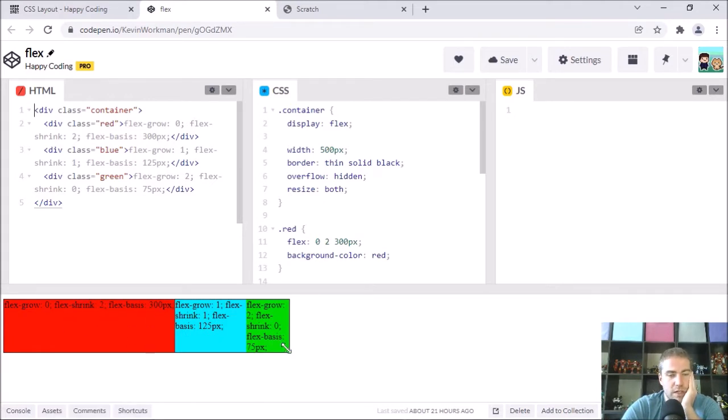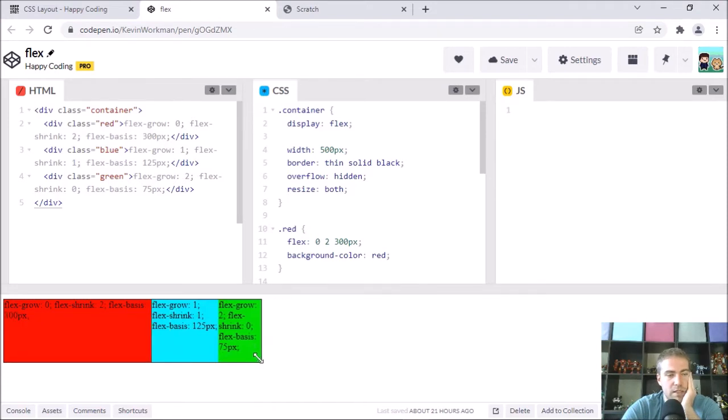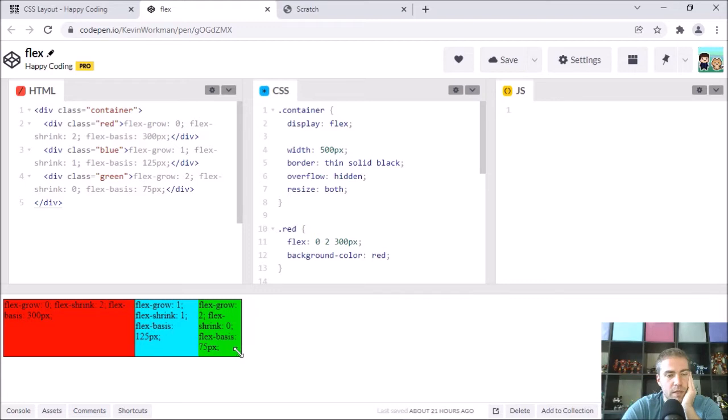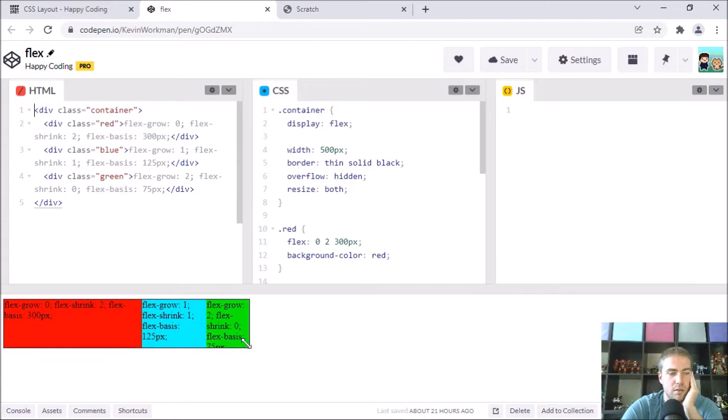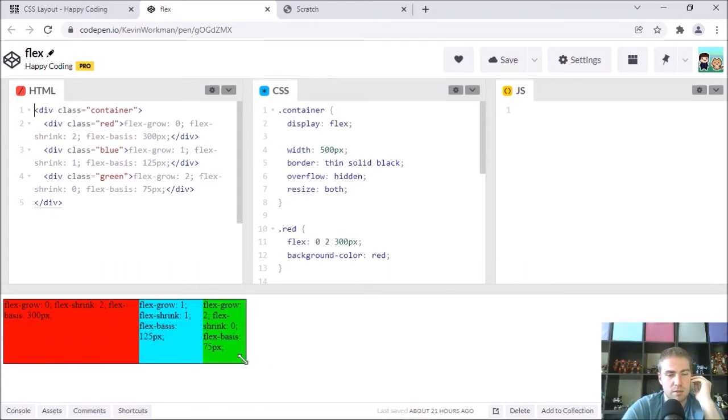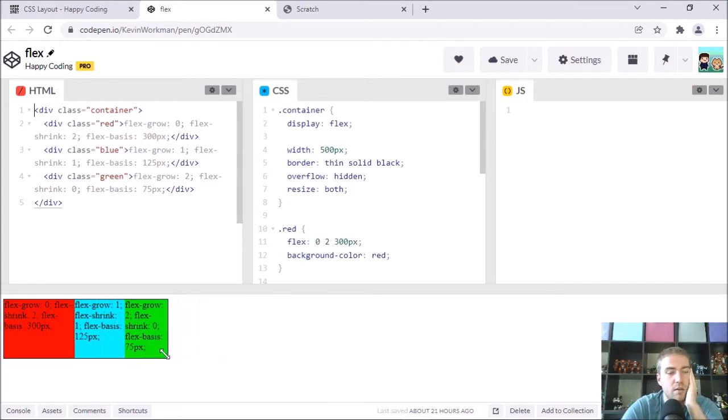Now let me shrink it and notice that the red div is going to shrink the most because its flex shrink is 2. The blue one is shrinking, and you can see it if you stare, but it's not nearly as noticeable as the red div because it has a flex shrink of 1 compared to the red div's flex shrink of 2. And then the green div is not going to shrink at all because of its flex shrink of 0.